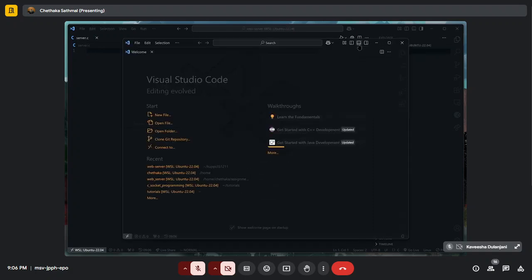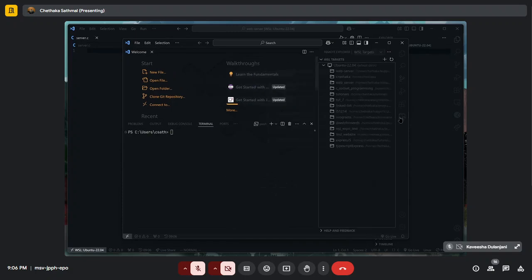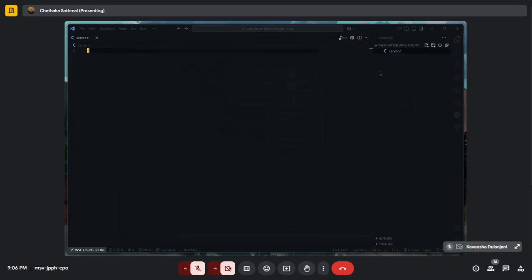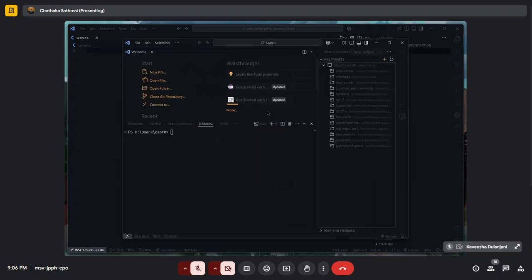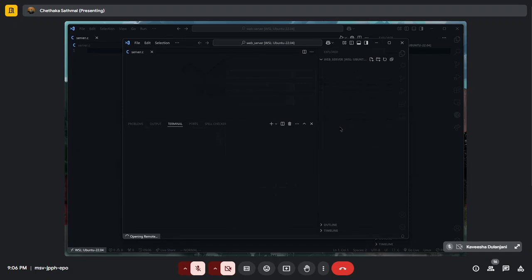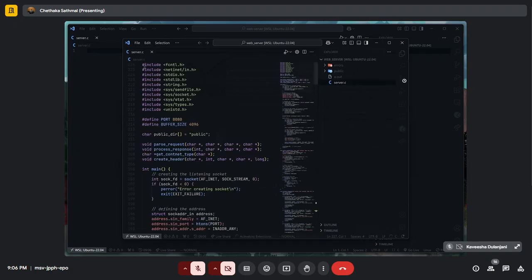you all might have seen a lot of import statements. Okay, so let me open up the code I used quickly. Give me a moment. It's not the Kuppi one. This thing. Okay, so over here you can see a lot of import statements, a lot of header files included here.